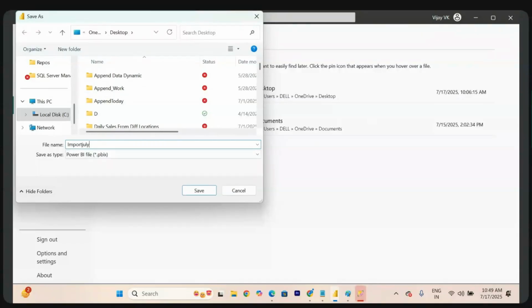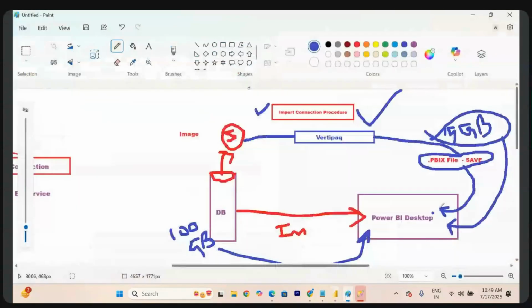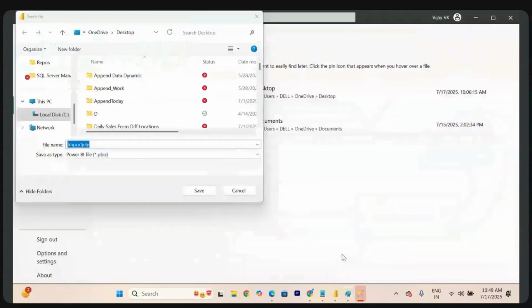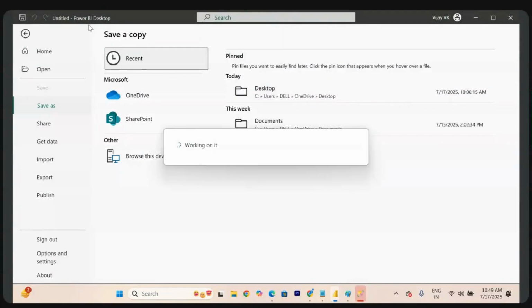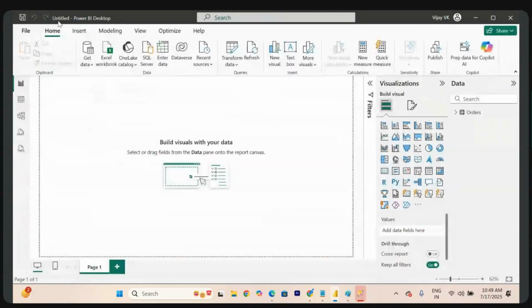Fine. Did you observe at the bottom that it is going to save in the form of a .pbix file? Whatever we have seen here in the experience is automatically converted. So now let me save it. I am saving in the format of a .pbix file on my desktop. Go save it. Just observe here, your title will be changed.